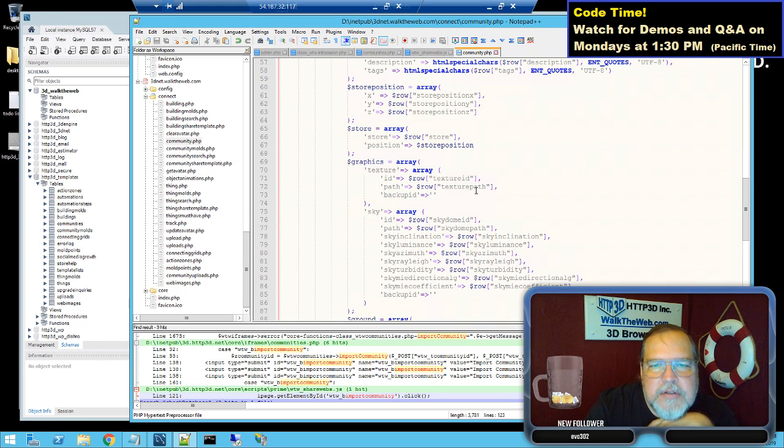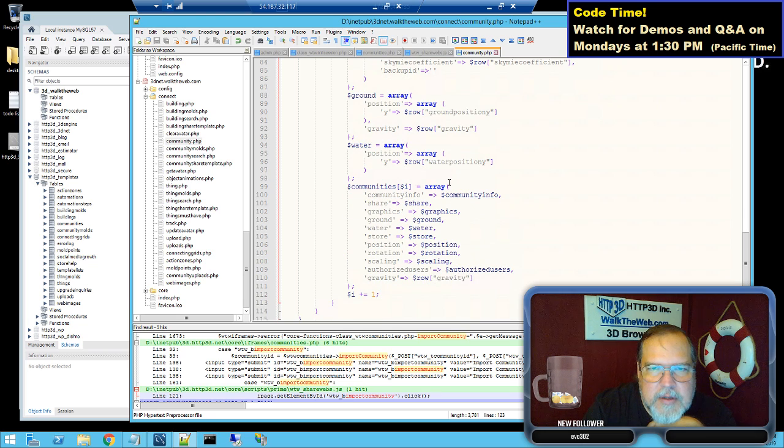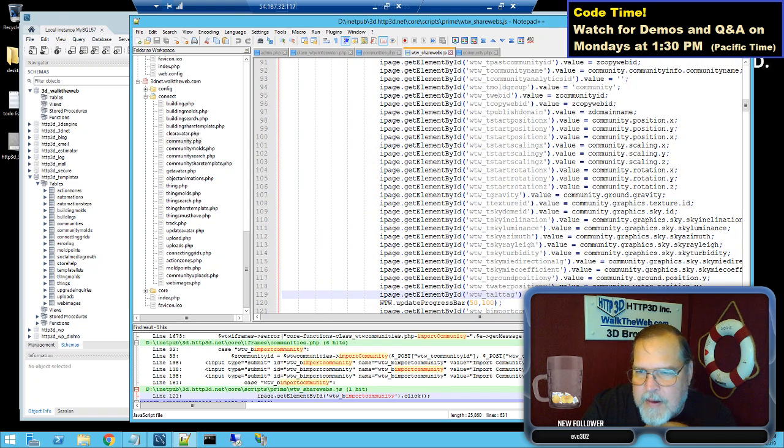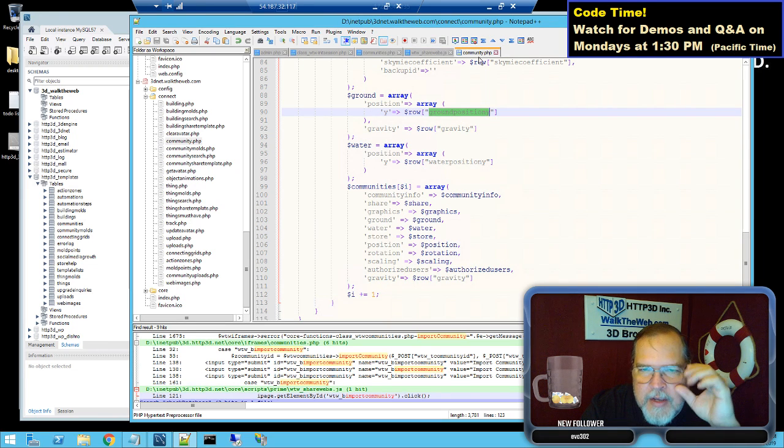Oh yeah, of course we are. Ground position Y is the dimensions of where that goes in. That is not community, ground position Y, and water, ground position Y. So those are getting those two values.